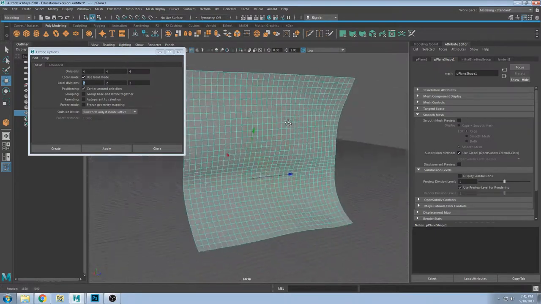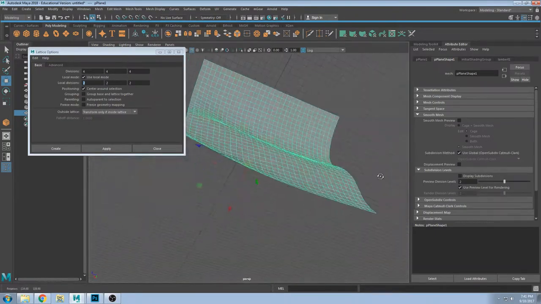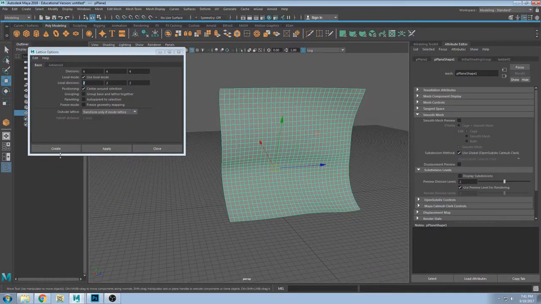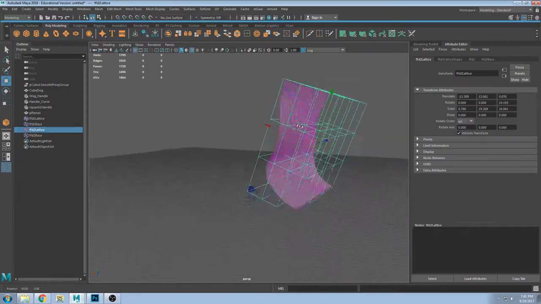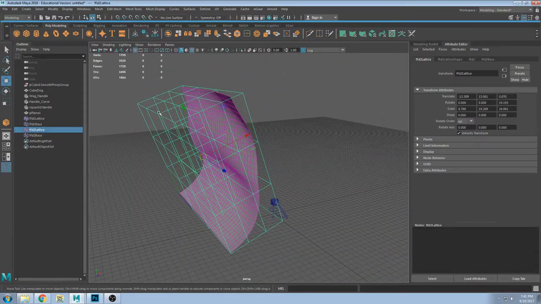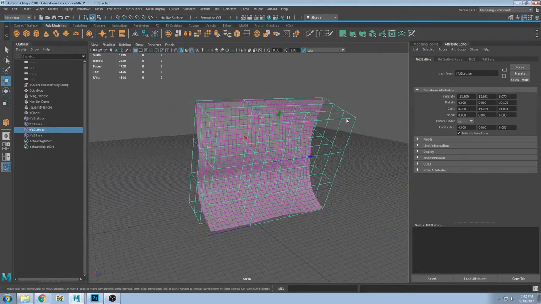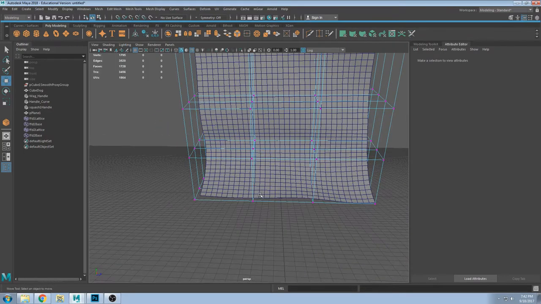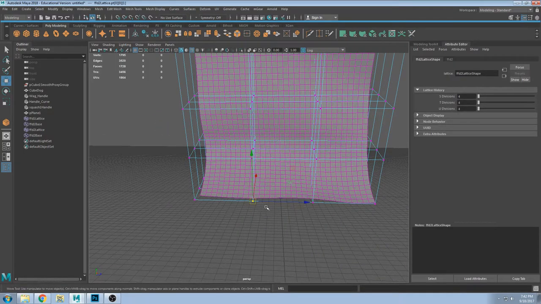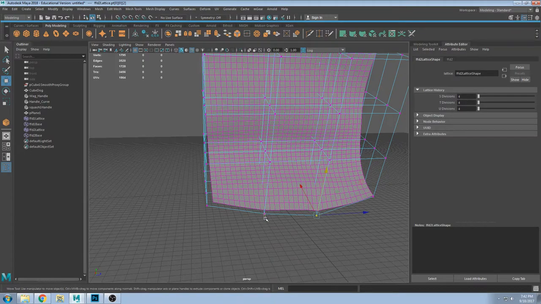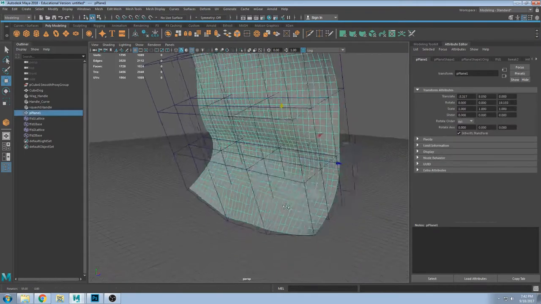Playing with this will show you why you want more divisions sometimes and fewer divisions other times. So I'm just going to hit create. What I get out of that is this invisible box, or not invisible box, but this cage-looking thing. And if I go here to lattice point, that'll turn on points and make them movable. You just grab one, and you see it treats the underlying geometry almost like rubber. So you can re-sculpt.